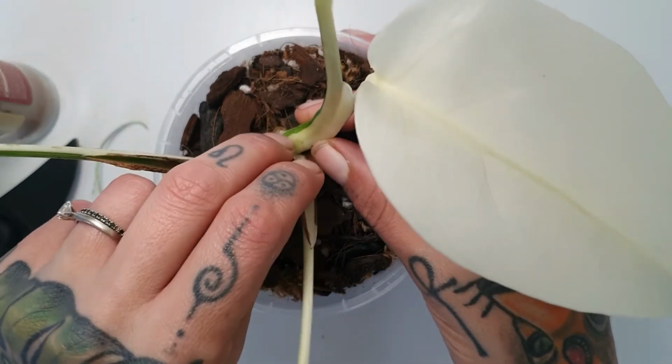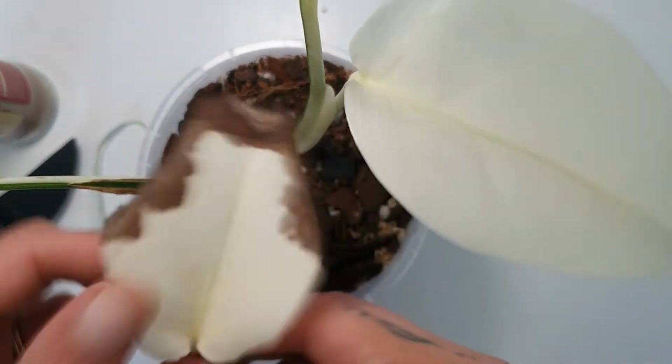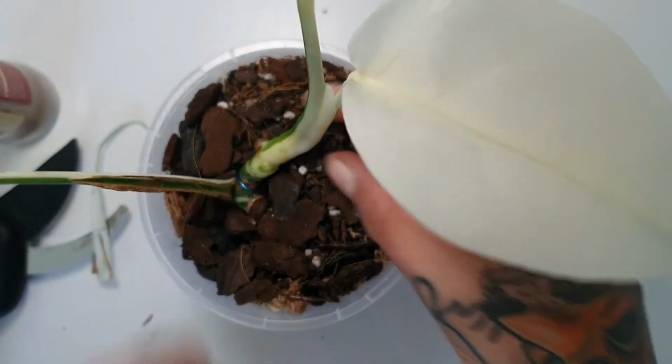I'm also going to take off this leaf here because, I mean, it's in bad shape. What's the point in keeping it? It's just being a drain to the mummy. So we're just going to cut that off there as well.